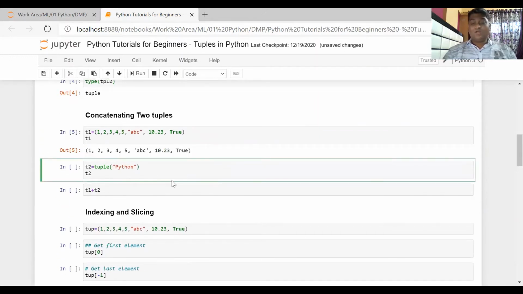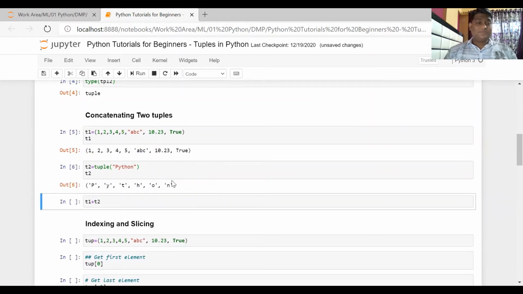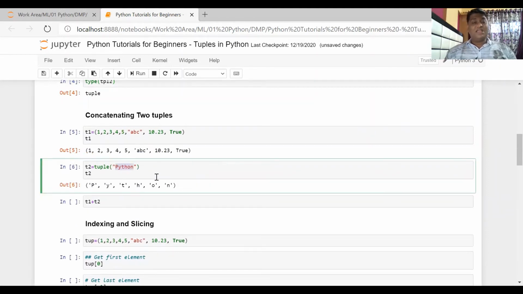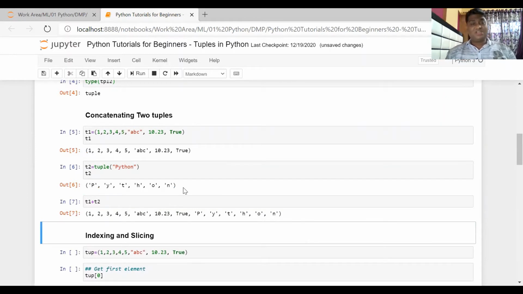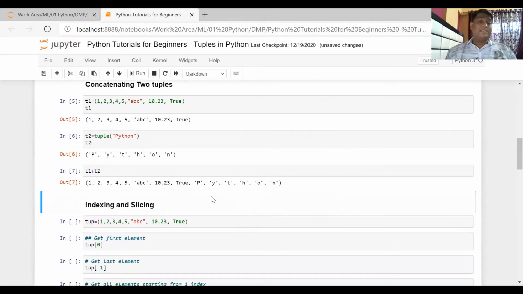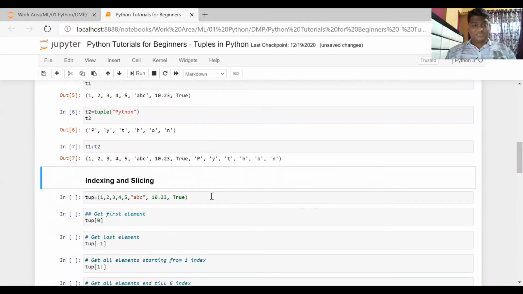Now I am creating another tuple from a string, and each character will be put into the tuple. Now suppose you want to combine them, you can use the concatenation operation, and it will unroll and then combine them. This is how you concatenate two tuples.